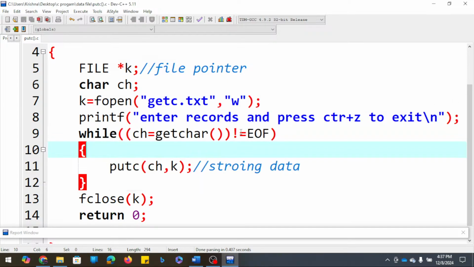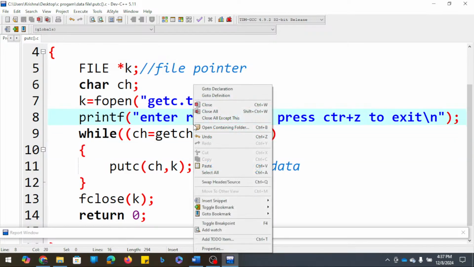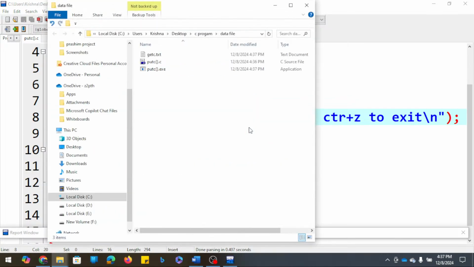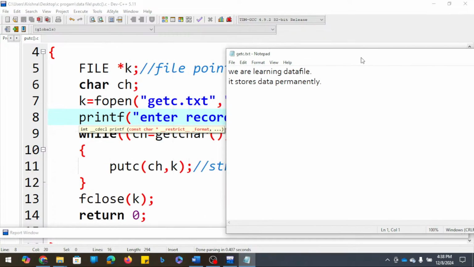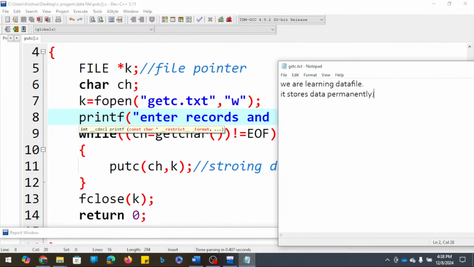Let's see whether the data is stored or not. Let's open this. Open containing folder. We can see our file is here. Let's open it. So look here. Whatever we just entered while inputting, it is here and it has been stored permanently in this file getc.txt.